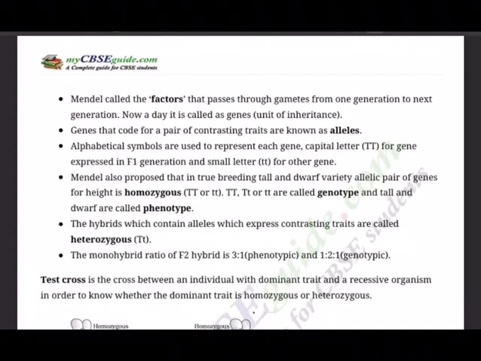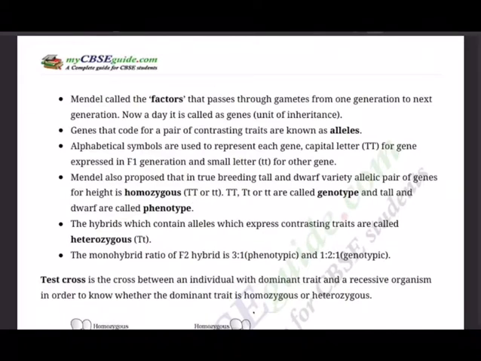So we are into the revision of chapter number 5, principles of inheritance and variation. If you recollect from your memory, in our previous session we were talking about inheritance of one gene at a time. We call it a monohybrid cross, and we discussed the importance of that monohybrid cross. As I said, the entire world appreciates Gregor John Mendel, the father of genetics, for whatever he did hundreds of years back, which even today holds good. That is the greatness of Mendel.